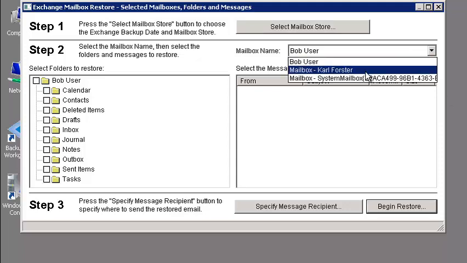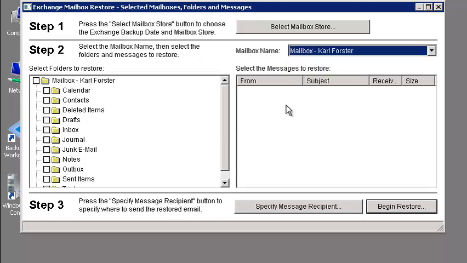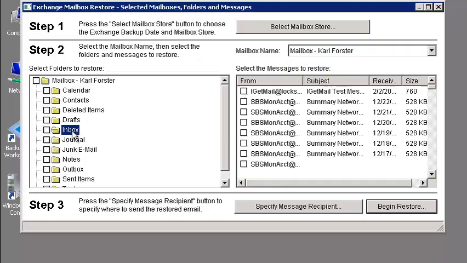We're going to go and see, again, this is a test Exchange server. It has a user Bob and a user Carl on it. And in the inbox, this particular mail server, every day, always generates a summary of the network status and occasionally the detailed network status. And I'm going to go through and pick a few dates that I'd like to restore, with the presumption of, for some reason, I have accidentally deleted these messages from my mailbox store.